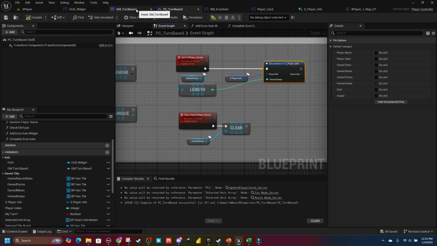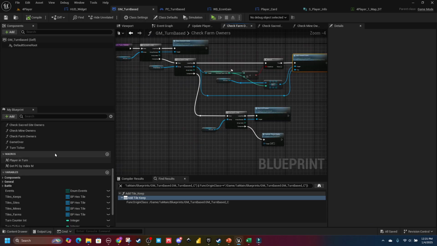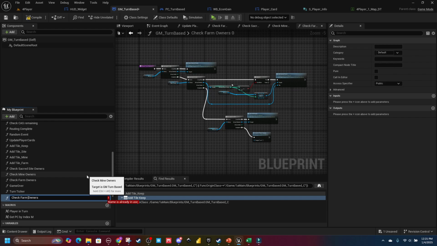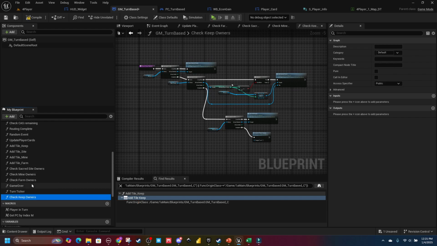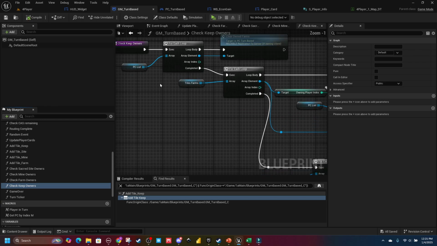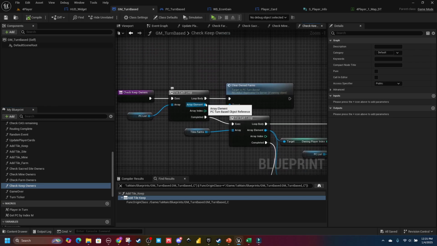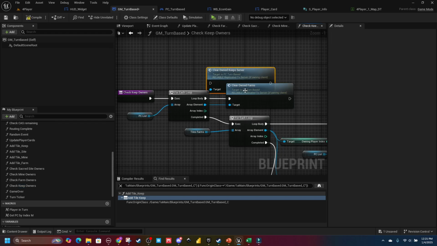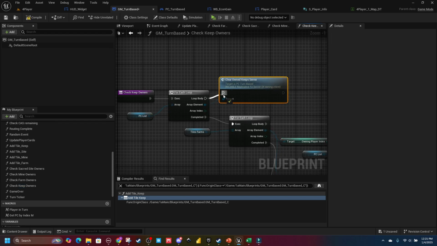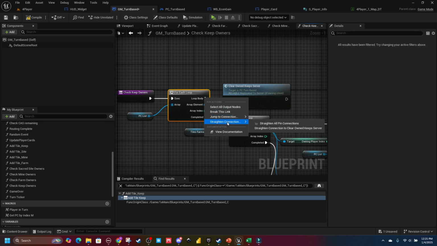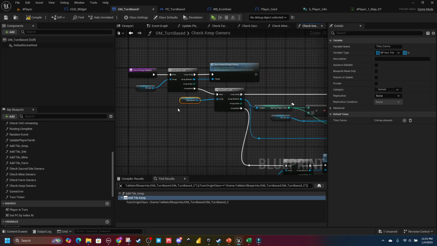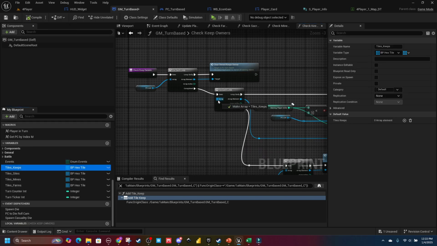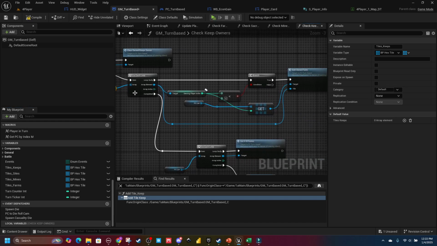Okay. Now back into the game mode. I'm going to duplicate this check farm owners and do check keep owners. Okay. And so then what we'll do is for each of our players, we will clear owned keeps. Server. And then we're going to do a for each loop on the variable, which is tiles keeps. Okay.